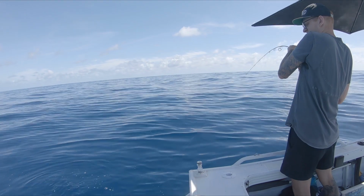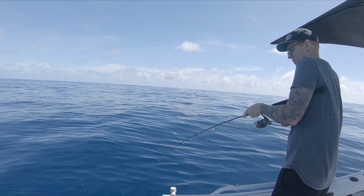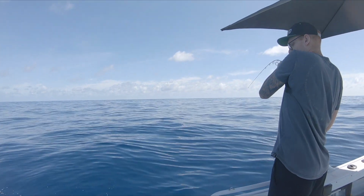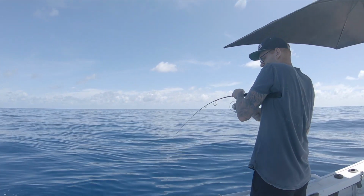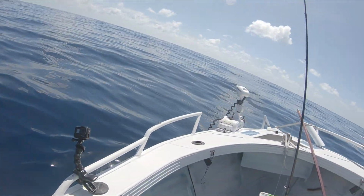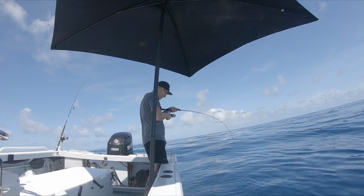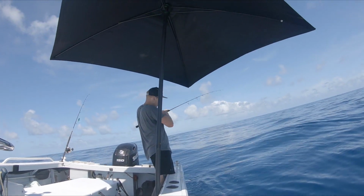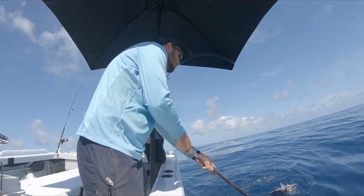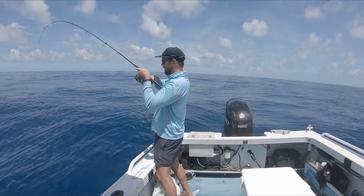Is it heaps of head shakes or not? Really, eh? No, they don't shake their head a lot. What's the turn, though? Yeah, and heavy. Mm. Yeah, definitely could be red. Not as big as yours, that's for sure. Well, it doesn't feel that heavy. Colour, though? Go. Get that in the net. Oh. Shouldn't be bad. Definitely not as big as the last one.